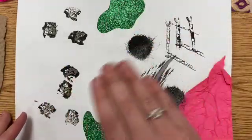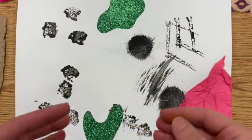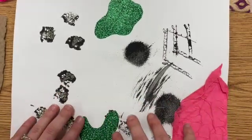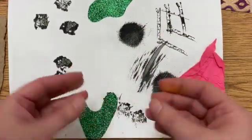If I rub a brick wall outside with my hand, the texture of that is going to be very bumpy and rough. So for our project this week, we're going to be gluing and finding different things to put on our paper, so that if someone was to feel your artwork, they could feel all of those different textures with their hands.